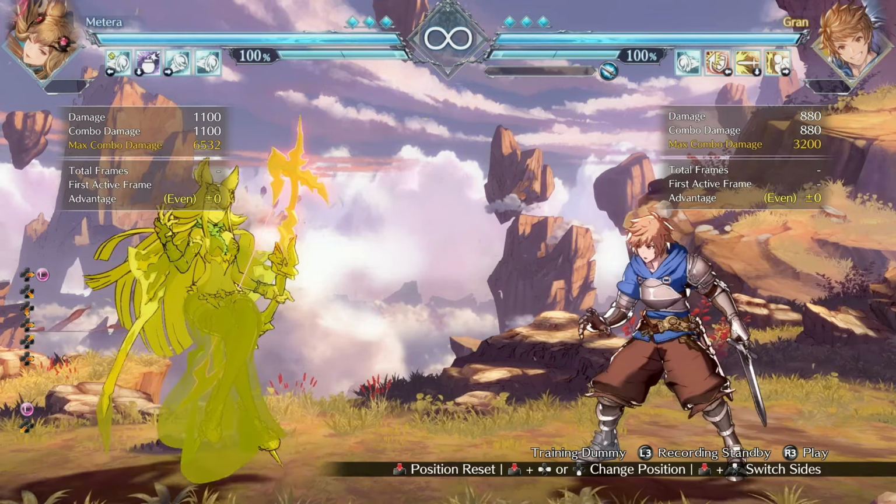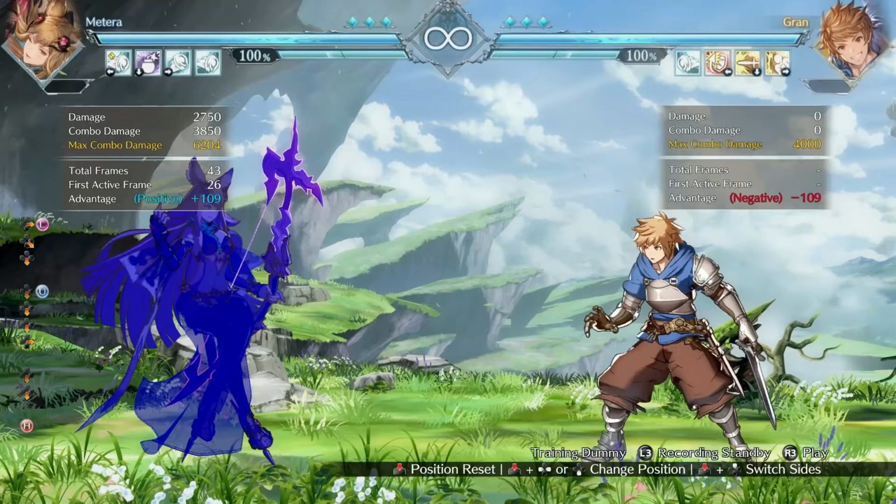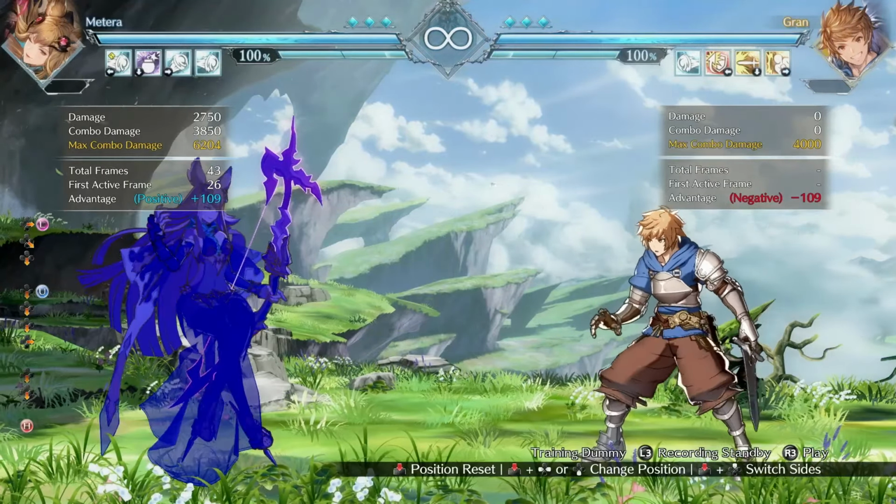The last change she got was her ultimate Ethereal Seal. The hit count has been increased from 1 to 3. The total damage dealt is the same, with the first hit dealing 1,500 and the other two dealing 500 each, totaling 2,500 damage. While the duration of the butterfly has been reduced from 480 frames to 300 frames, so a total of 5 seconds, the butterflies now no longer disappear upon taking damage, which is big for Metera to maintain her offense once she commits her SBA gauge into this move.